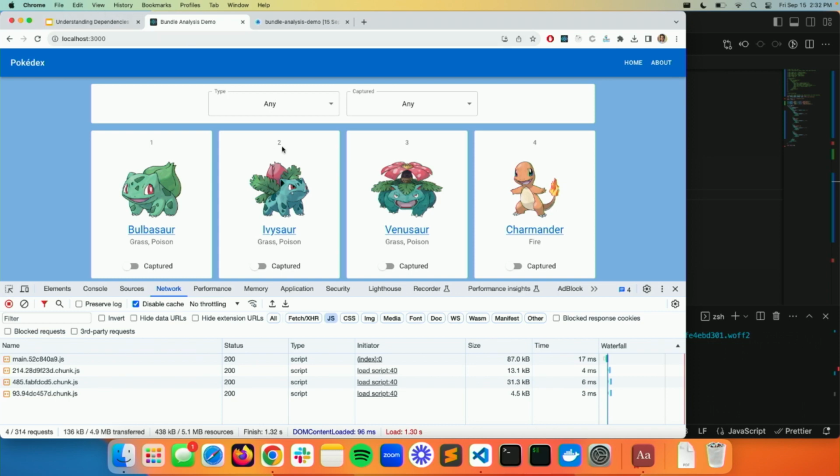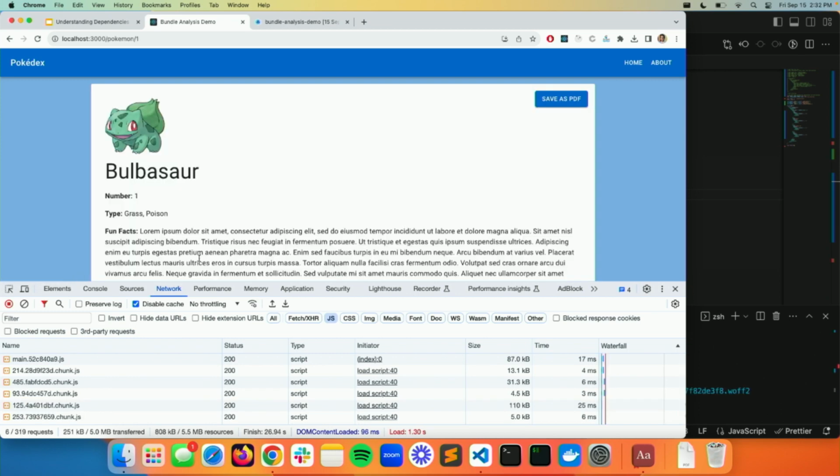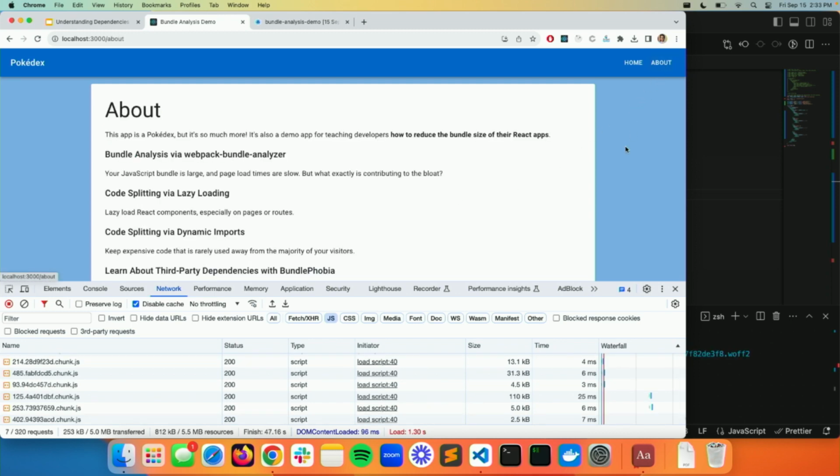And now note, as I navigate around the app, if I go to another page, I click on that, and it downloads more JavaScript. So in this case, it downloaded an extra 110 kilobytes plus 5 kilobytes, so 115 for that page. So that's pretty heavy. But we've at least code split that out. And so in doing so, our users haven't had to download the entire app up front. They've only had to download a small piece of it. You can see then as we go to the About page, for example, it now only downloads 2.5 kilobytes. So that's a pretty lightweight page.